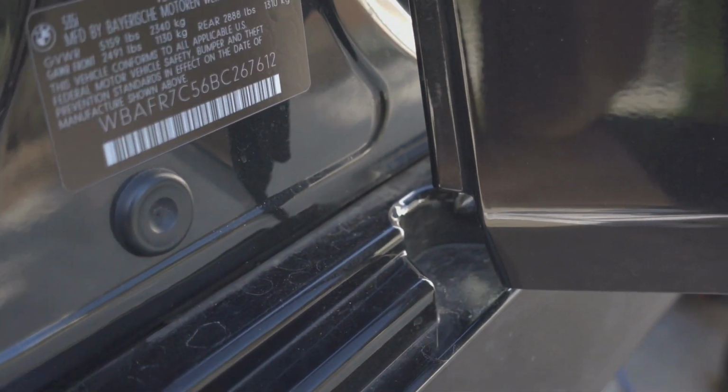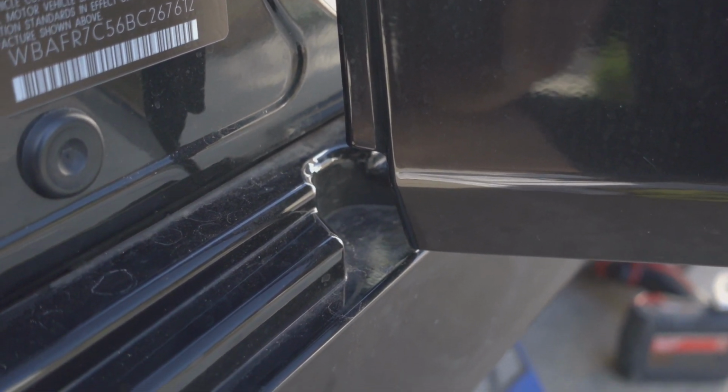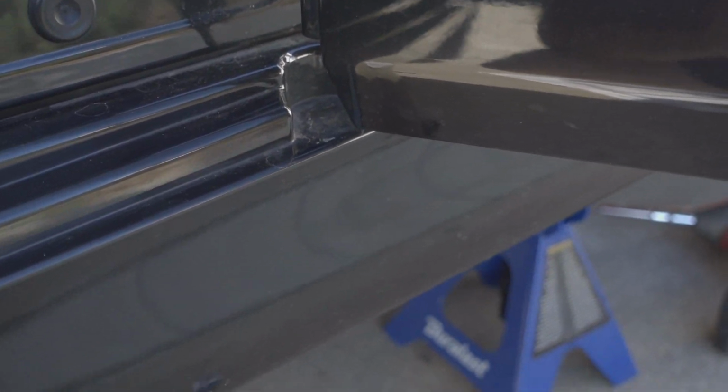But just a word of caution when you're doing it: maybe tape that up so you don't scratch it, like my other ones are. I'm going to continue taking the rest of the side skirt off, and I'll show you guys when I have it undone.